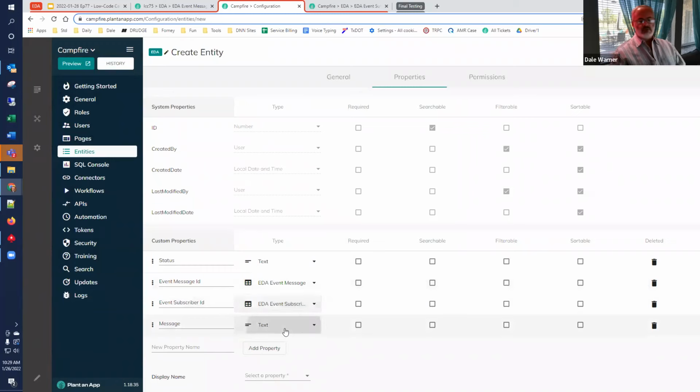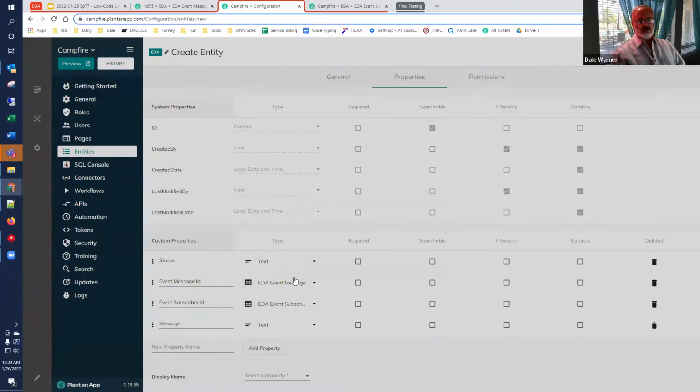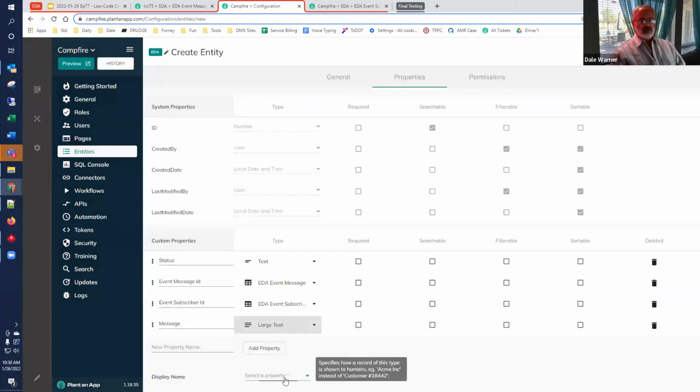And then the text will also allow that to be large text so that the response to a particular event can be as long as it needs to be. The status is going to be our display here, and we're going to make things searchable and filterable and sortable.